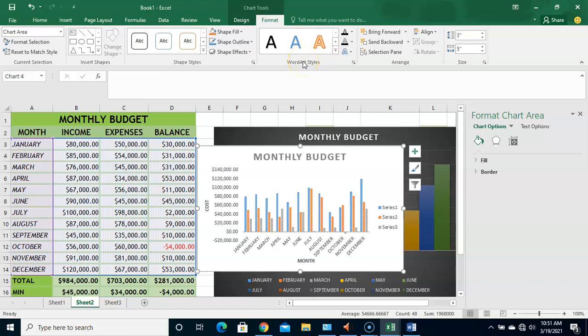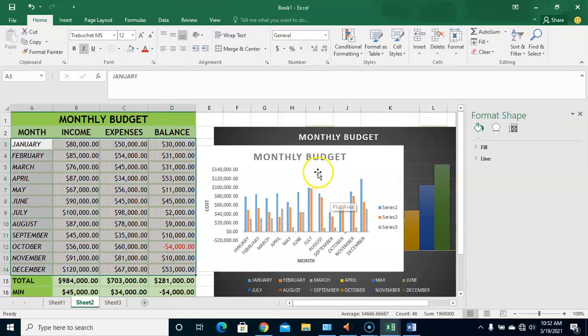So I want to believe that this is very clear to you now. So just take your time to play around with all of this. You could have your own data, maybe sales data that you want to represent in a chart or any other thing. Try as much as possible to do it over and over and master that. I hope you understand that.